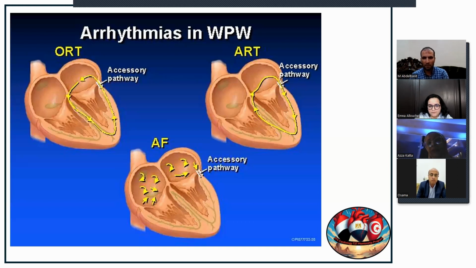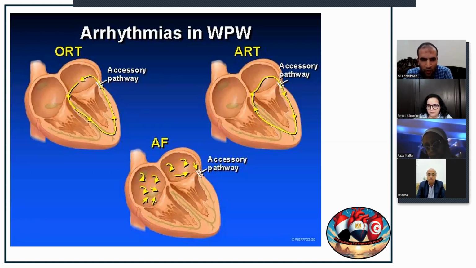The most deleterious form, the one that affects the patients and that juniors should recognize, is the pre-excited one, when the atria conduct to the ventricle across the accessory pathway and the atria is going into atrial fibrillation, what is known as pre-excited atrial fibrillation. It leads to a wide complex tachycardia that is very fast, that might reach 300 beats per minute. This is a very important form of tachycardia that has to be recognized by the juniors in the ER.